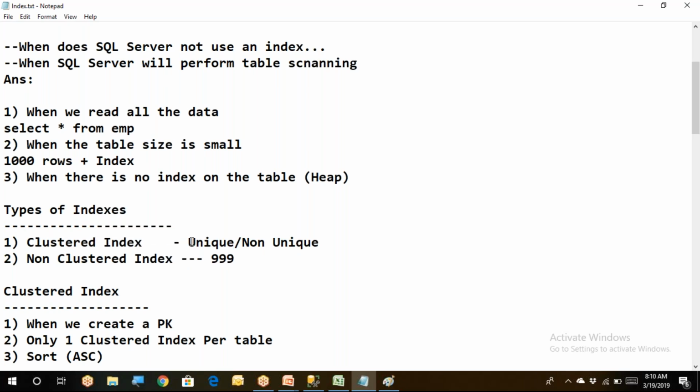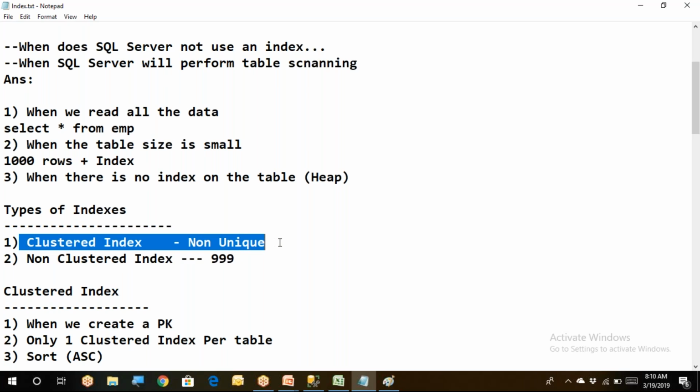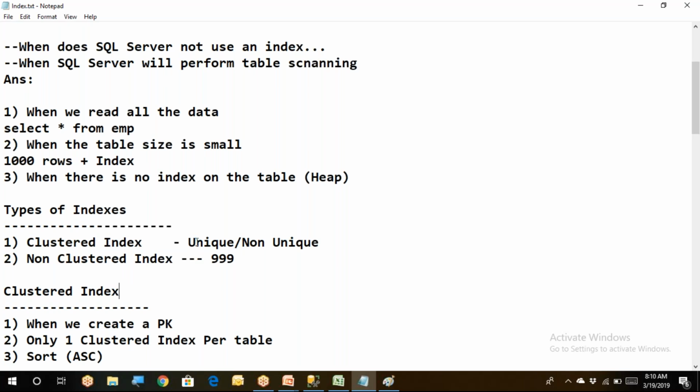But when you simply create a clustered index, it is non-unique. That means it sorts the data, creates pages, and also allows duplicate data. So the clustered index has two varieties. The unique one gets created when you create a primary key, because I should not have duplicate data. You can have either unique or non-unique, not both.